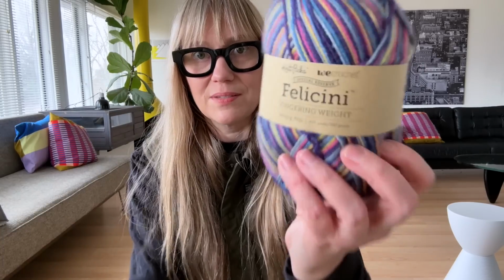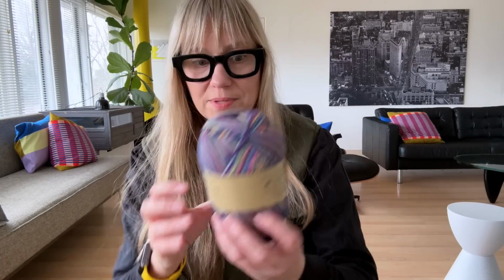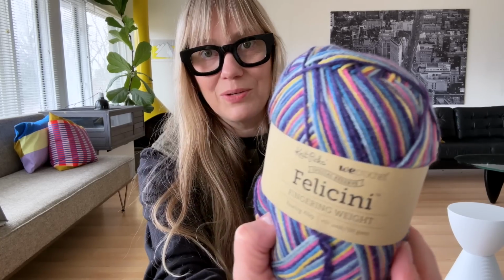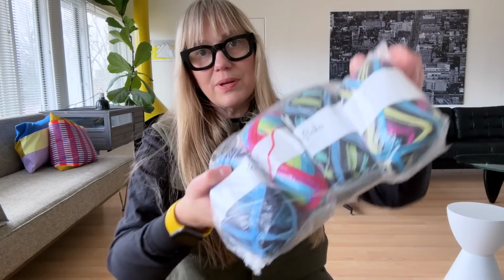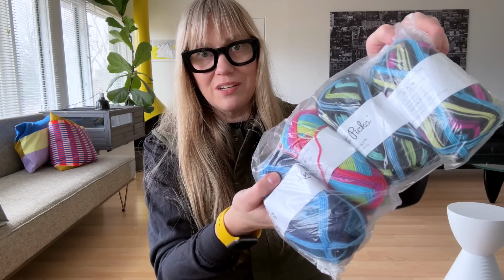Skinnier stripes of that classic yarn that everyone loves, that I have the wide stripes as well, but this is the smaller one. This one's called Bowling Alley, which I love. It also reminds me of the roller skating rink carpet. It can be both. Knit Picks Felici. I'm just going to say Felici because as I've always said, it might be Felici. I have a lot of that because I collected this for years just as a hand knitter because it makes really great socks.